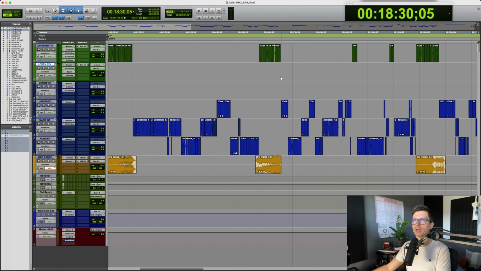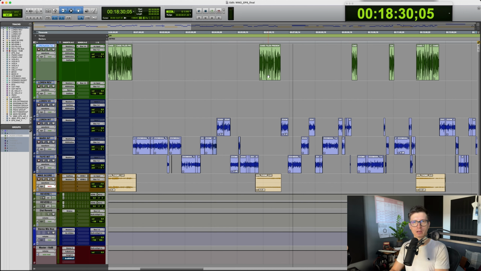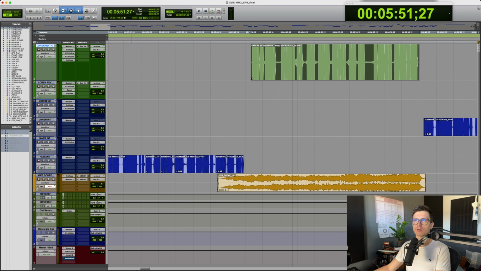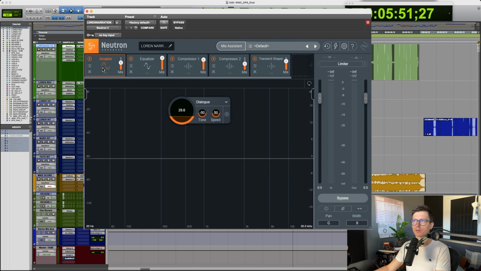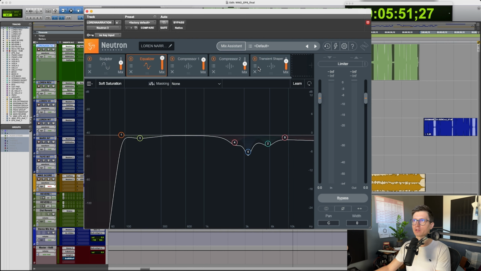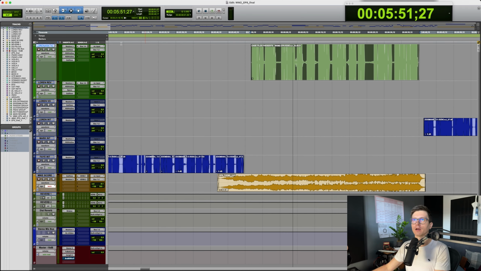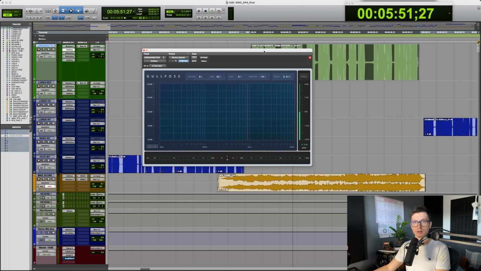So straight away, we have got the main track, which is narration. Because of the microphone and the studio they recorded in, the narration, especially in the later episodes, was quite noisy. I've run them through RX, but as you can see, we've got a Neutron. That's for Lauren, using just a little bit of Sculpture, EQ, compression, and I'm using Transient Shaper as a sort of compression on the first syllables of words. Then we've got Gullfoss, but I'm only using it as a de-esser.